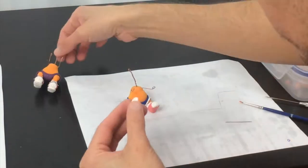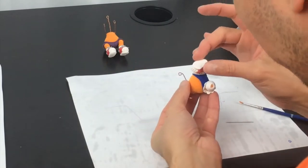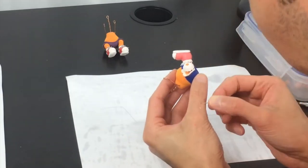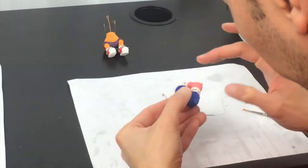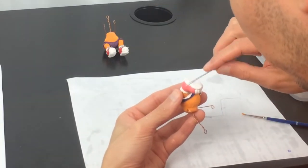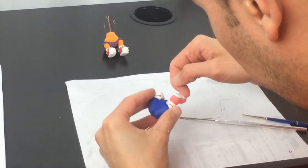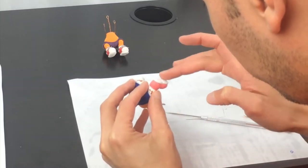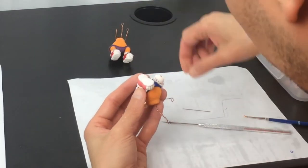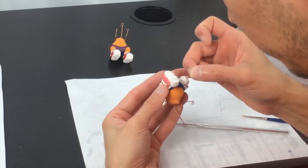Then you create a white sole. Make sure you create four of them so they are exactly the same size, and again in the correct shape of the shoe. After you measure it, make sure that it fits your shoe, and then you can put it under your shoe. After you do that, you're gonna create the heel and the arc that it has inside of the shoe. After you create the heel and that curve inside, you're gonna create horizontal lines in the sole to create the texture that the sole has for sport shoes.